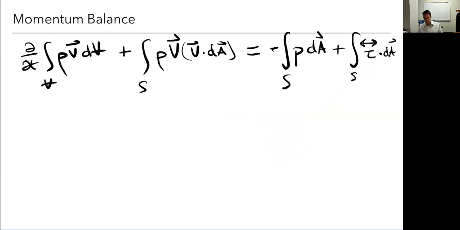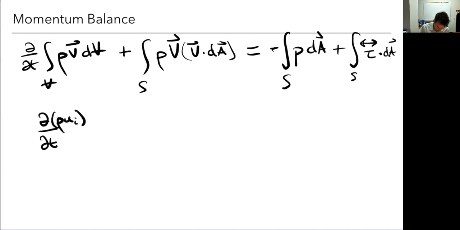So if we want to go to differential form, we do the exact same trick. I'm going to skip it because it's exactly the same. We just take the divergence theorem and apply it to these. We get the volume. We combine them all into one integral. We recognize that that integral then equals zero if we move everything over. Since that applies for any arbitrary control volume, it applies everywhere. And then we get this quantity left as our differential form.